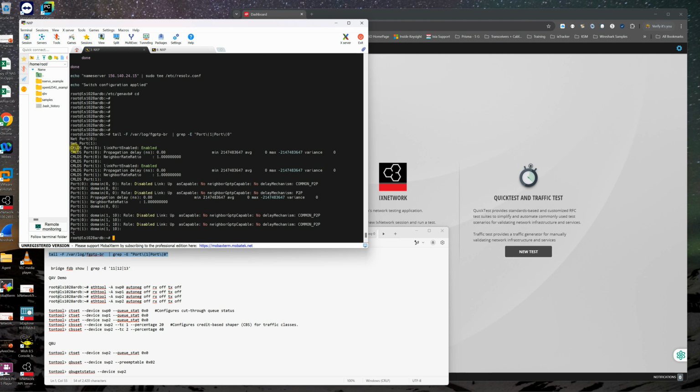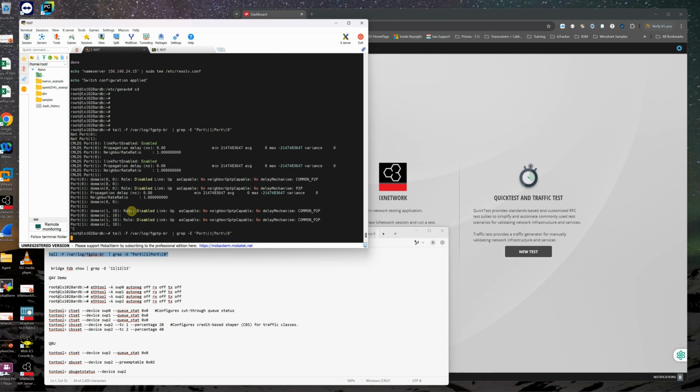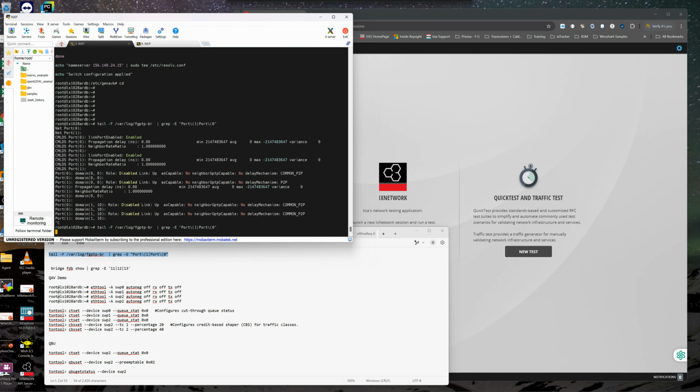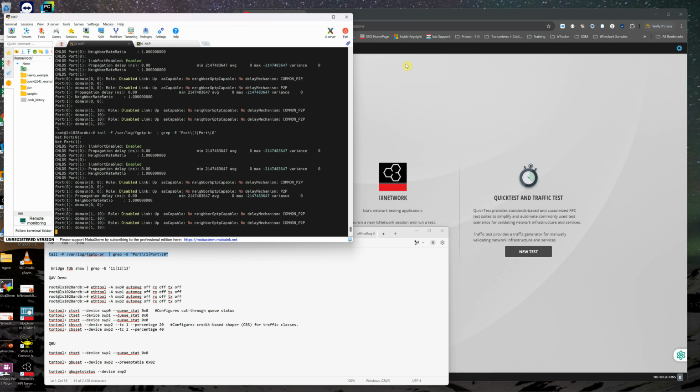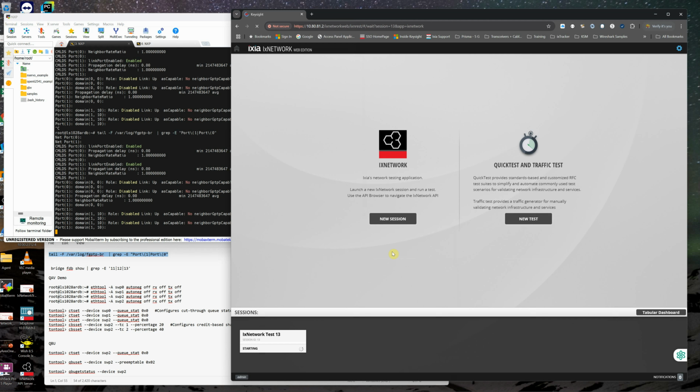I have to use CMLDS on both ports since I have multiple domains. On port 0, I have domain 0 and domain 10 running, and I also have domain 0 and domain 10 running on port 1. I'll keep going on that. I'm going to leave it running here in the background. You can see it's going to start running, and then I'm going to create a new session for our IxNetwork.